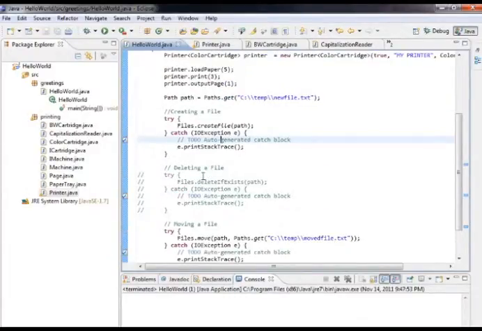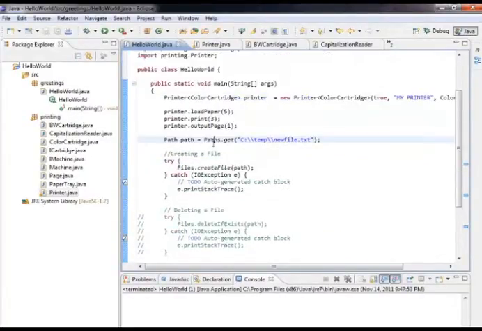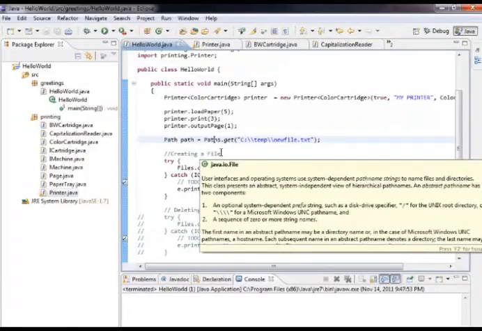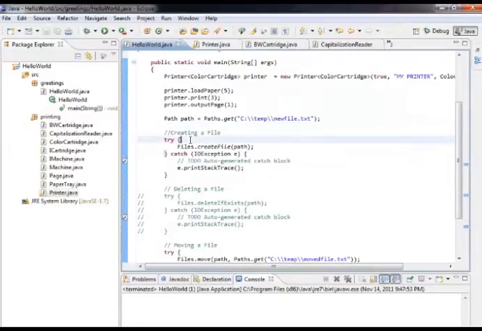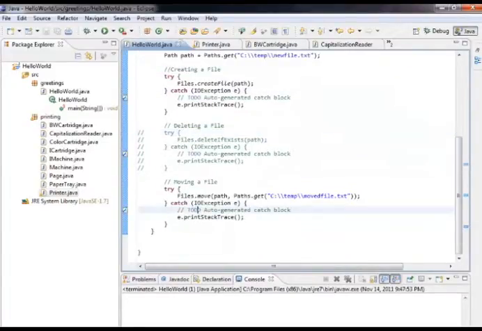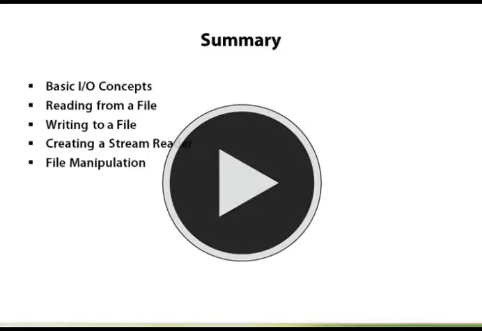With the Java 7 API, there's also a few other things you can do that have been added to be able to more easily handle directories, managing directories. You can do a lot of these same operations against directories instead of files now, and this path class is able to let you combine paths together and things like that. A lot of the functionality that you would need on file systems that really didn't exist before in Java. But here's the basics: creating, deleting, and moving.